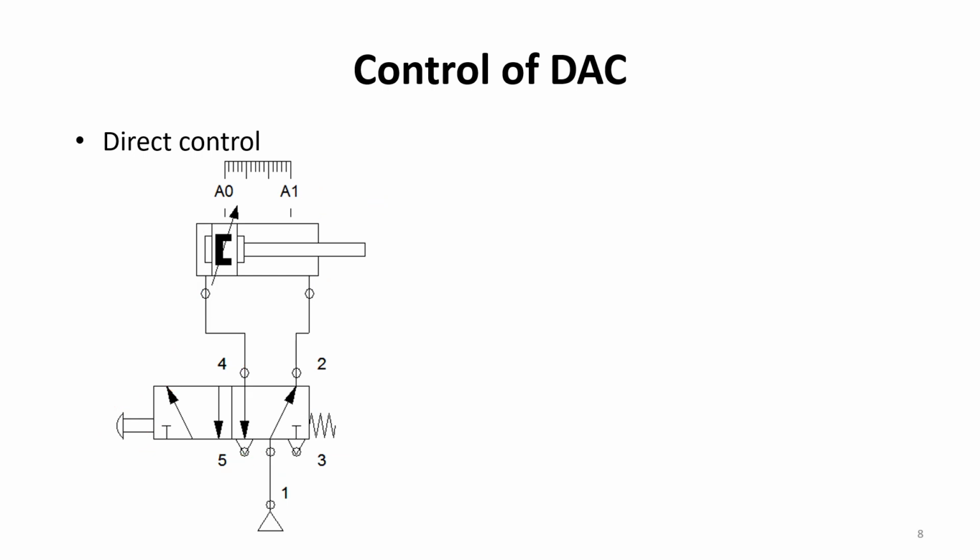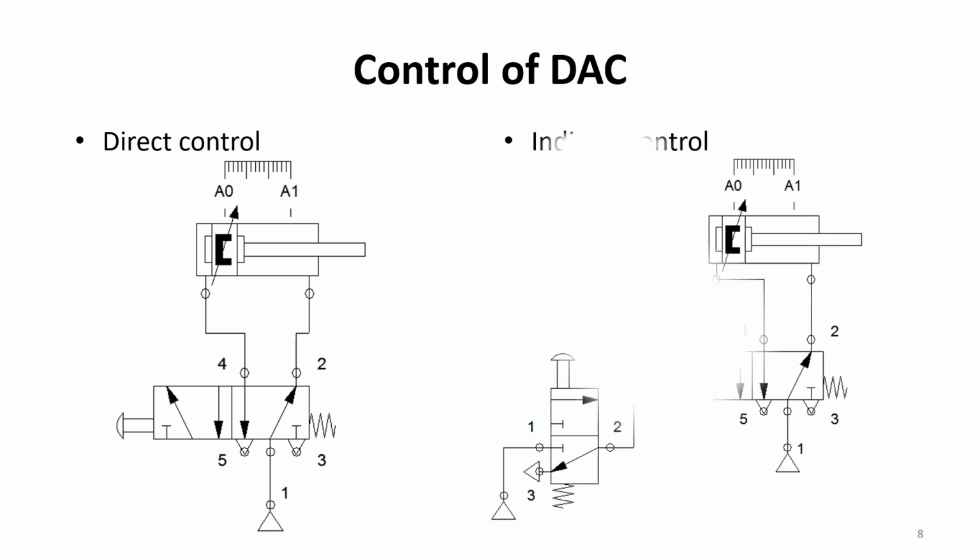Whereas in indirect control of a double acting cylinder, the main DCV which controls the actuation of the cylinder will be controlled by means of a pilot port or a pneumatic port, which in turn will be controlled by a manually operated DCV, which can just give a single pilot line to cause the DCV spool to move. And this can be effected with the help of a simple 3x2 push button actuated spring return DCV.